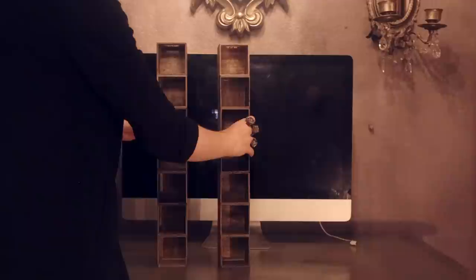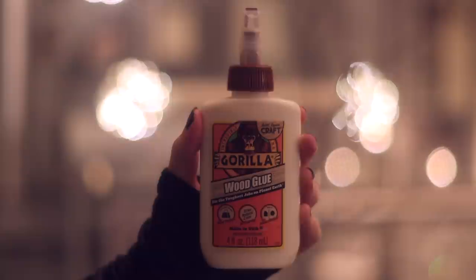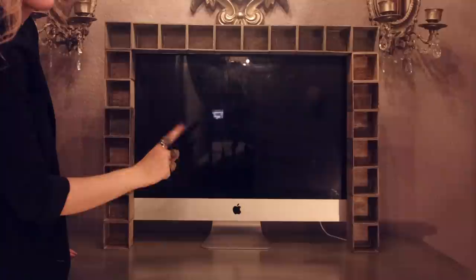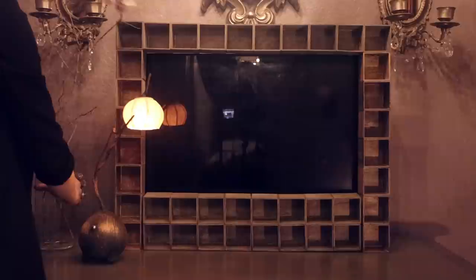I just glued them in place and the first thing I did was to create two towers. I placed these two towers beside the computer before installing the top piece because you really want to get the measurements right. Once that was done, I used Gorilla wood glue and went ahead and glued the top piece. My recommendation is for you to glue the arch together — that's perfectly fine. But for the third and bottom piece, I do not suggest gluing it. I simply add it to the center, and this will allow you to have more accessibility to the wires on the back if you ever need to.